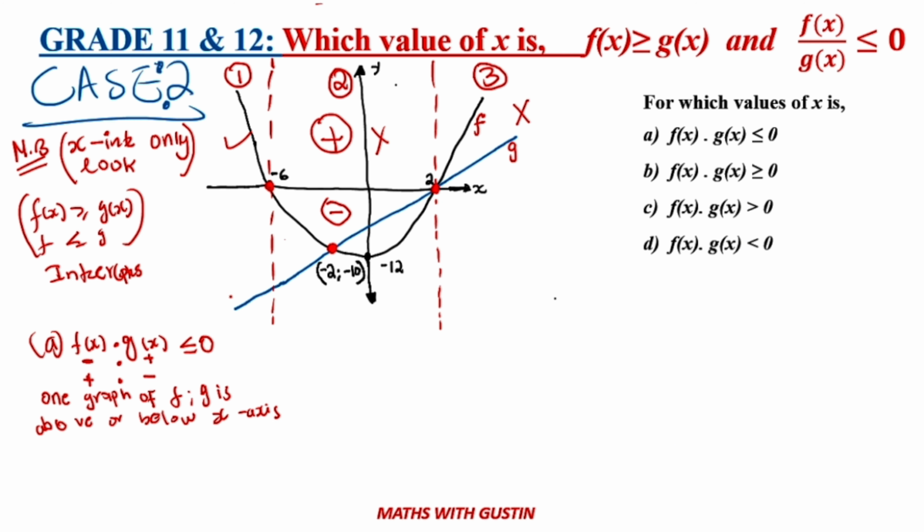All right, so let's go ahead and classify these values here. Let's classify these two values. We are going to say in this case, what do we have? Our answer is going to be x is the element of all real numbers from negative infinity up until -6. What do we put in this case? We put an open bracket like that. Here we put a square bracket because of greater or equal to.